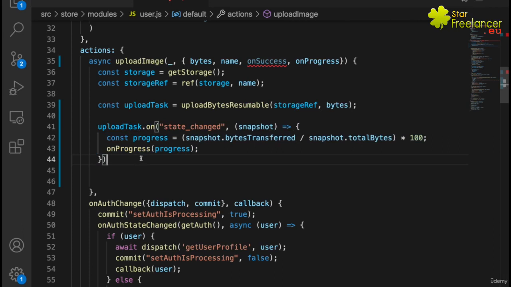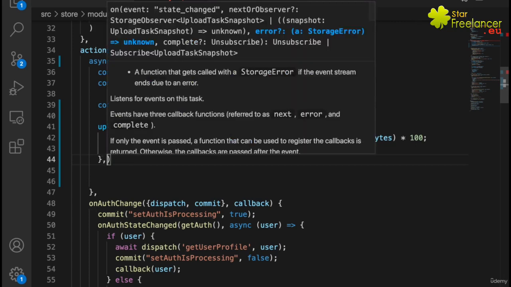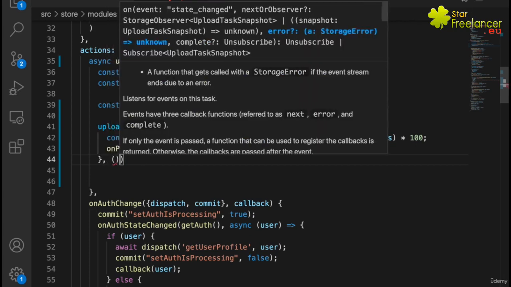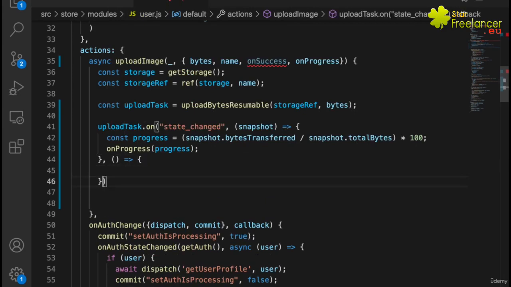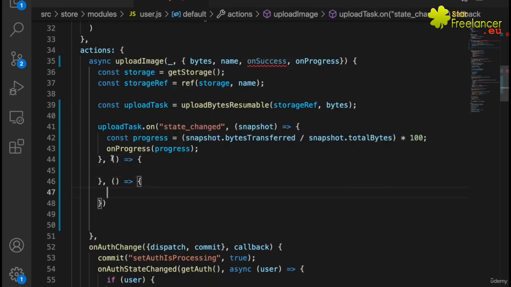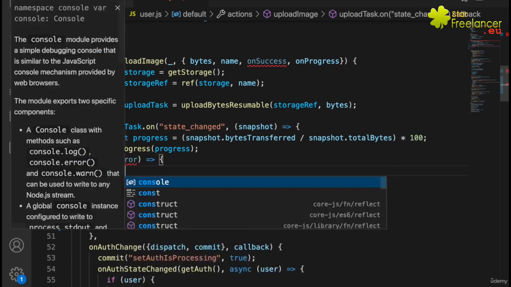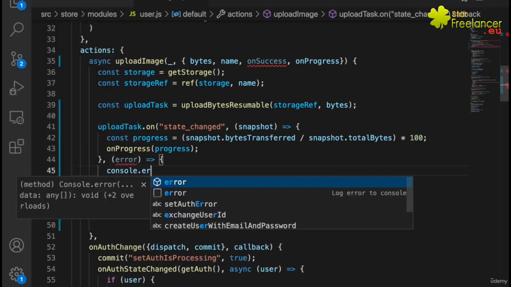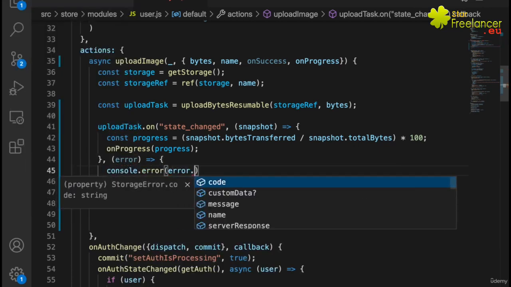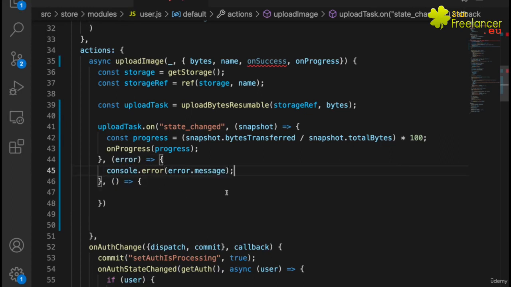We need to handle here error and when the image was uploaded successfully. You can do it like this. You need two more callback functions. So let's write here a comma at the end of the curly brackets and a callback function like this. And after this one, you need one more. So this callback function, what you have here, is for an error. We will do simple error handling. We'll get here error, and for now, we just console log error.message like this. That's how we will handle it. We'll just display the error if something happens.